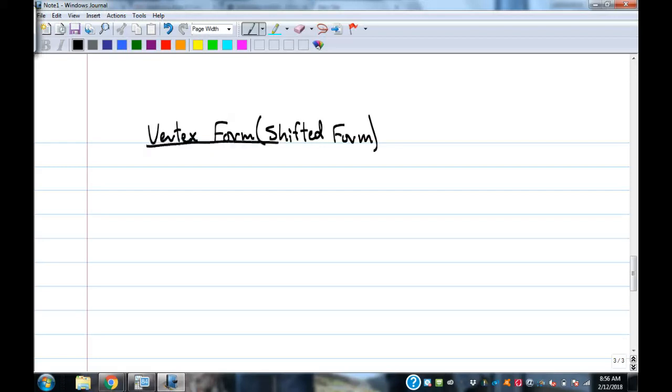Okay. Vertex form is really helpful in finding the vertex and the axis of symmetry without having to do any work. The way that's set up, you've got that A value. That's the same A value that we have with standard form. Nothing's different about it. It still sets all the rules about opening which way, up, down, that sort of thing. So A is still A. And then we have x minus h squared plus k. I remember seeing that in algebra, well, at least for sure algebra 2. You saw that some.